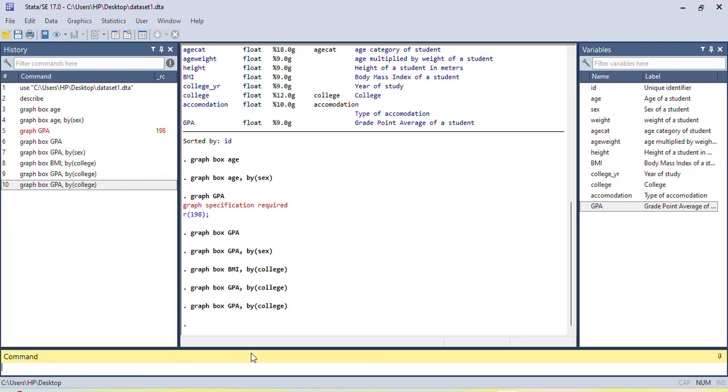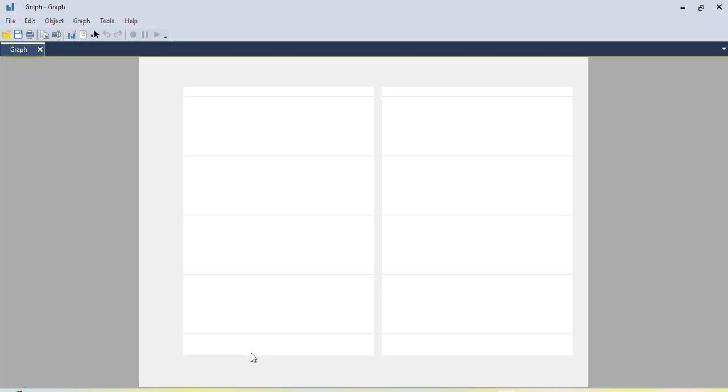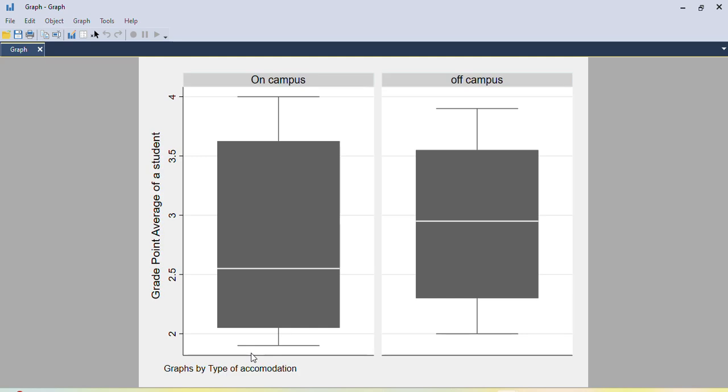Okay, so I want to produce a box plot of GPA by type of accommodation. I want to see if accommodation can affect the GPA of students. So we have got two types of accommodation, on campus and off campus.